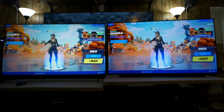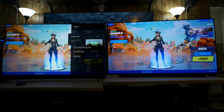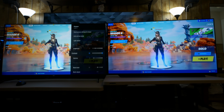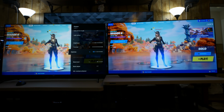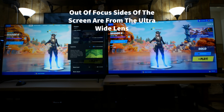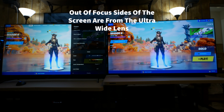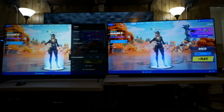Alright, so before I finish up, here's just SDR gaming. Went through and used the Xbox settings for both. And I have the backlight brightness on the Sony turned down to 15 to try and have an even luminance level here with the C1 so that the camera shows the differences in color and stuff better. Contrast 98, gamma -2, black level 51. Color at 52, expert 1, and all the clarity and motion stuff turned off.